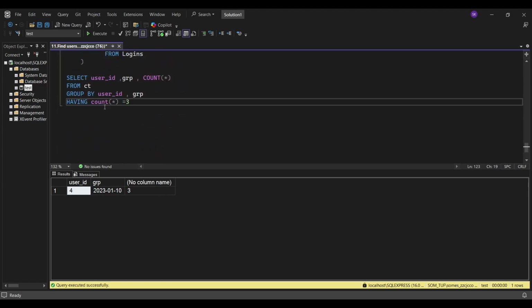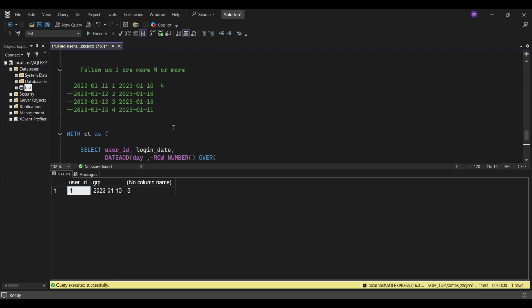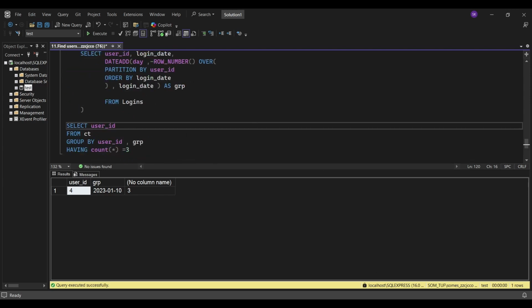Then we wrote an outer query where we did a group by and got the counts, and if it is greater than or equal to 2, 3, whatever number it is, we can pass it and get the user IDs, right? So this is it for this solution. I hope you liked it, and we'll see you in the next one.